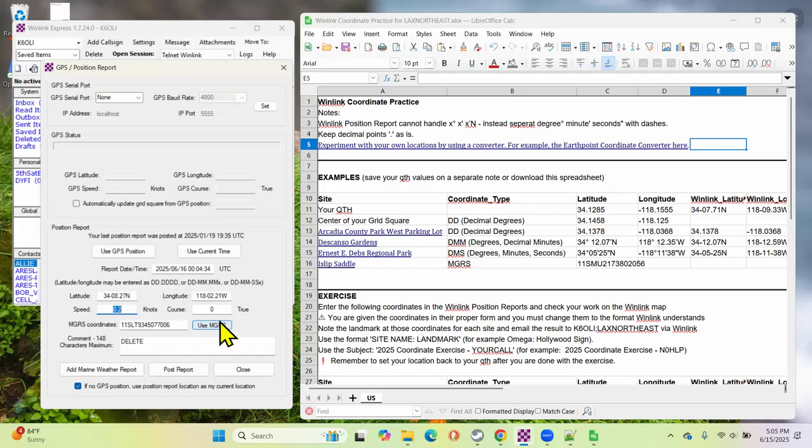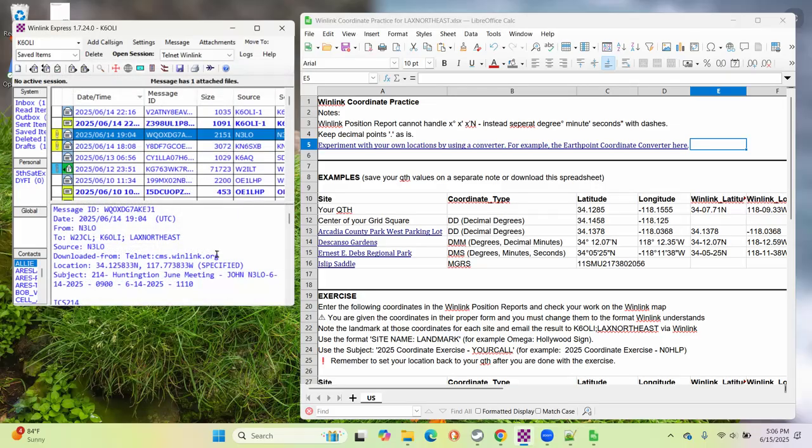All right. The MGRS will not update until you click on close. But before you do that, what you want to do is you want to make sure that if no GPS position, that the manual GPS position checkbox is checked. So let's make sure that that's checked. Click on close, and now we check our work.